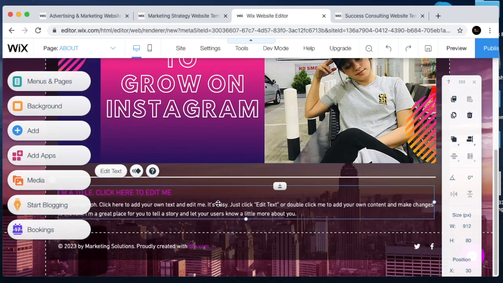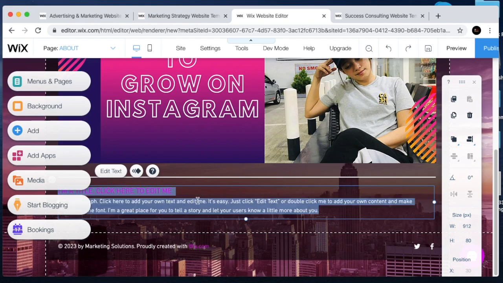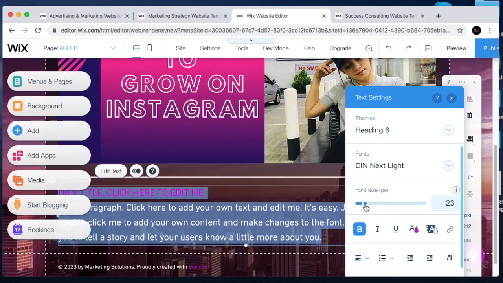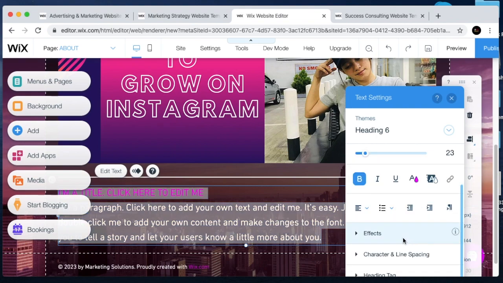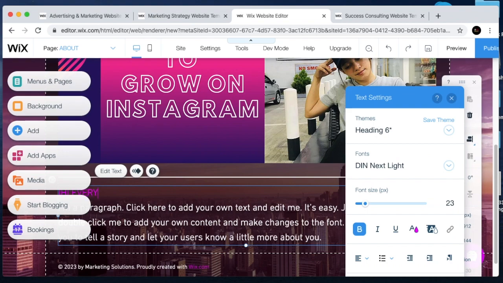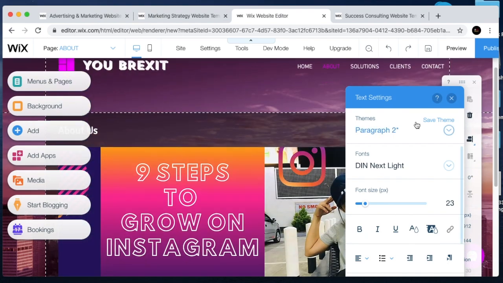And you can edit text here. Just double click. You can change the font size and the effects on it. Wow. Alright, so you can add text here. You can do whatever you want.